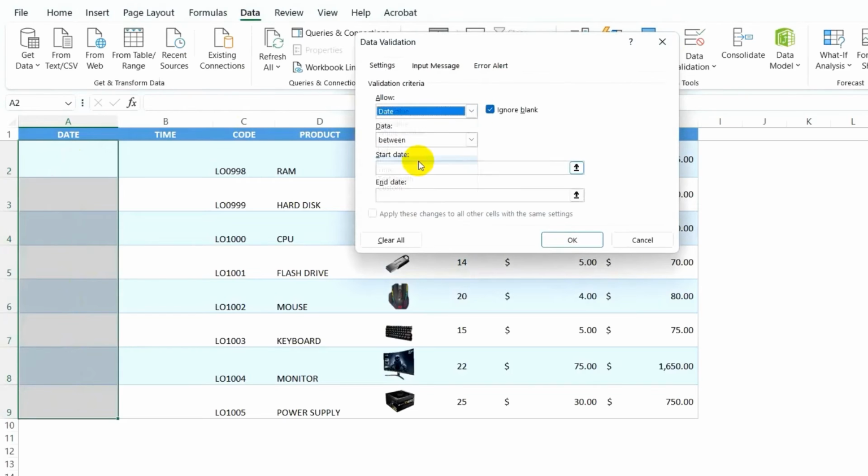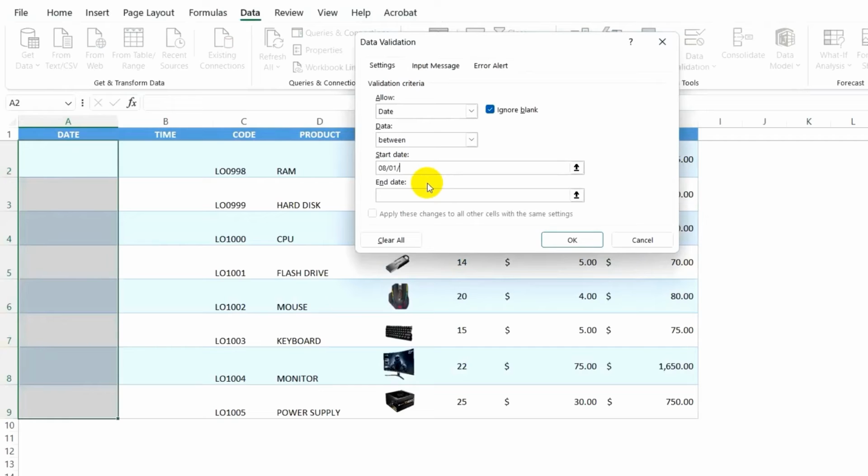Next, I choose Date in the option. With the condition, I choose Between and enter the start date. August 1st, 25 is the start date. August 30, 25 is the end date. Ready, click the OK button.